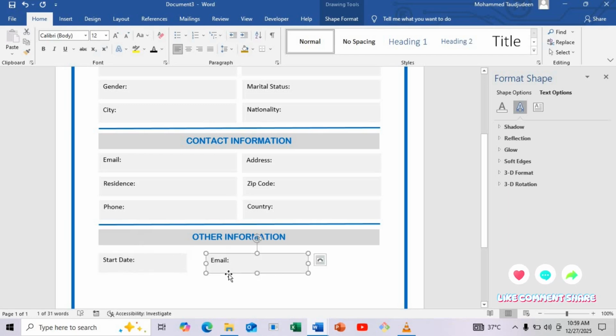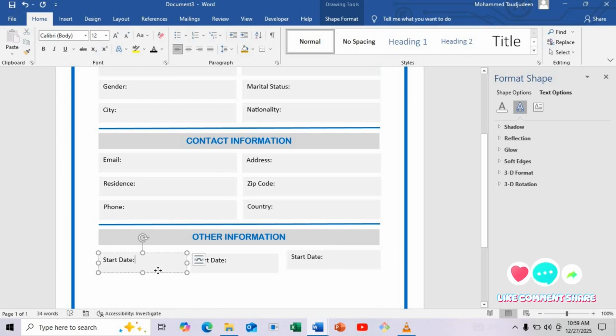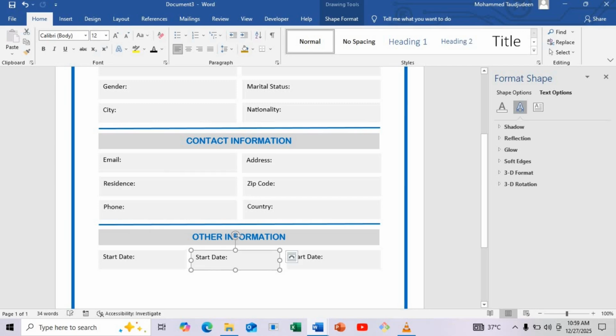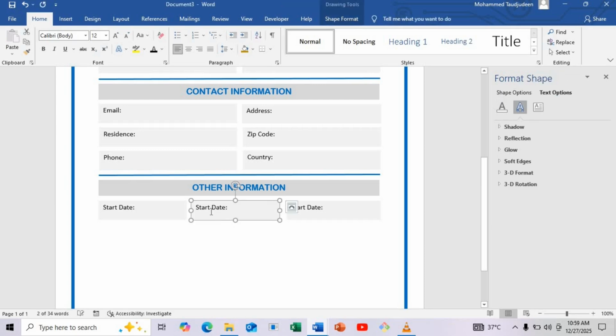So let me delete this one and take this one and make a copy here and make another copy here. So let me select this one and change this one to end date.